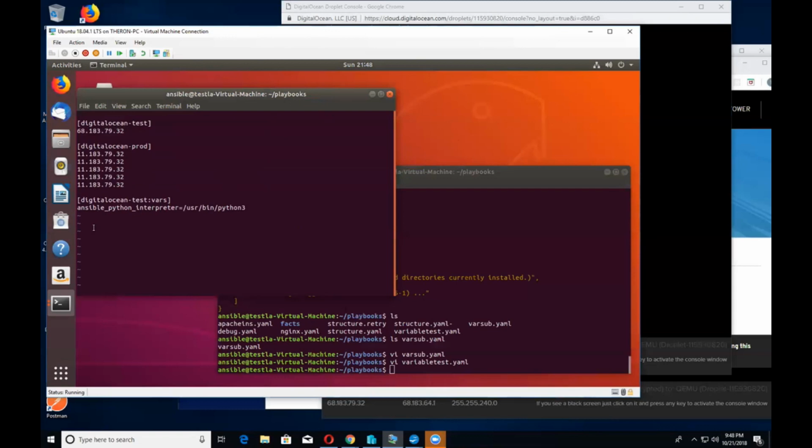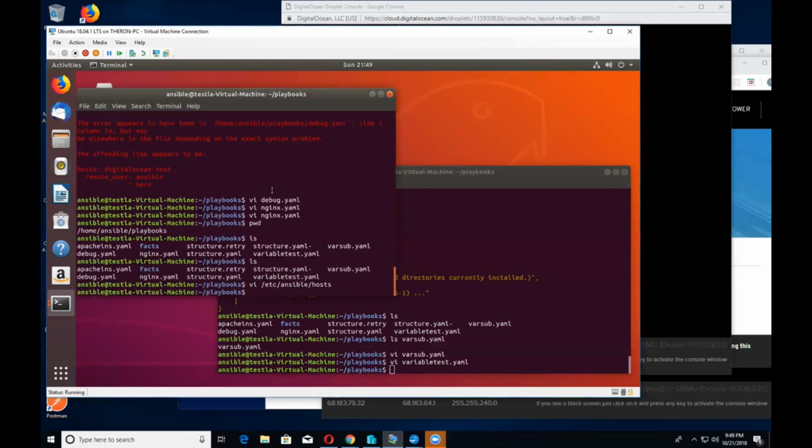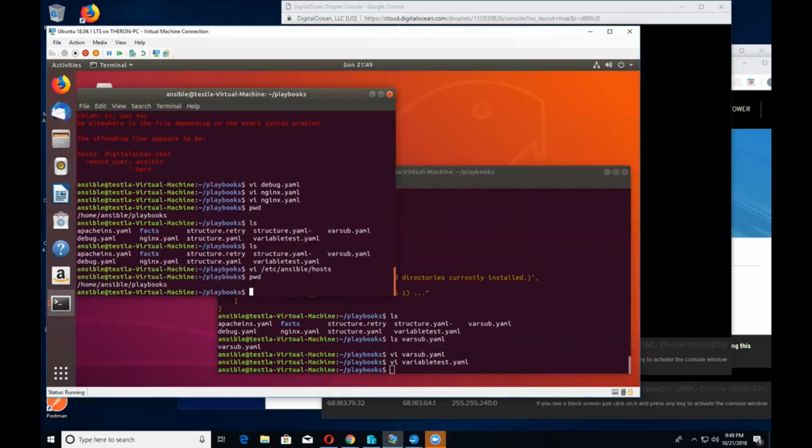And what this basically is, is I'm overriding something anytime you use this group here. If I were to install the Apache 2 server, which I was running some tests on there, instead of /usr/bin/python, which is the default, I was just basically telling it to use Python 3. So anyways, I just wanted you to be aware that there is an /etc/ansible/hosts file that you would set up, with all of your hosts and some of the rules inside of there. Looks like I am logged in as user ansible, and I created that file as root, so I couldn't update it anyways, but I just wanted you to be aware of that.